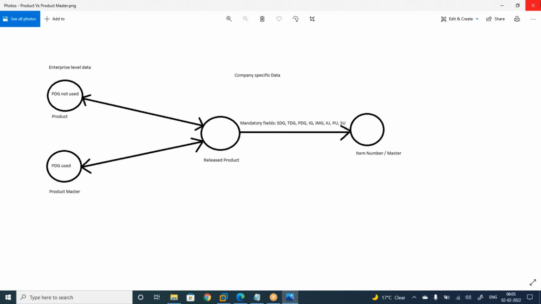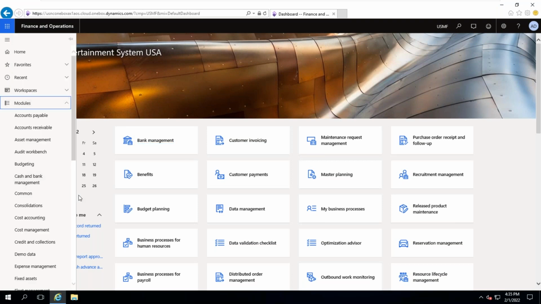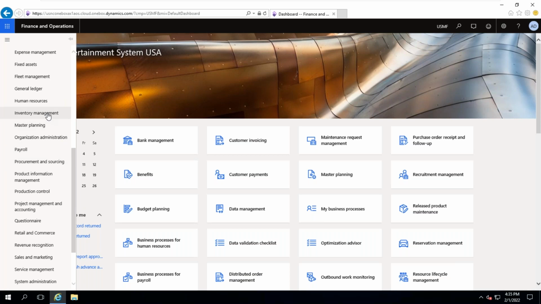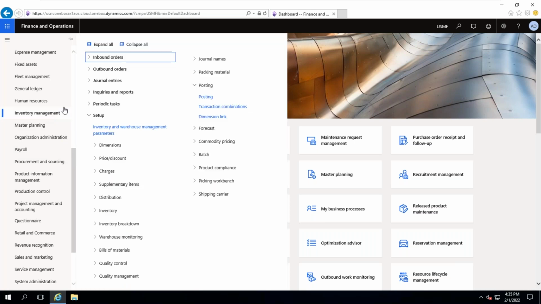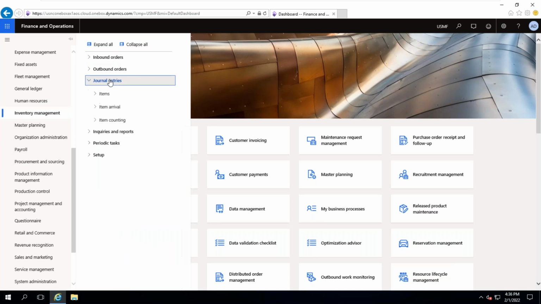So let me proceed with another topic, inventory journals. Let me go back to the application. Inventory management, collapse all, journals, items.